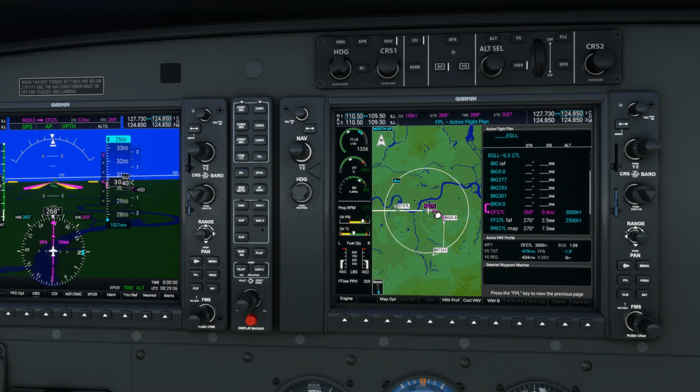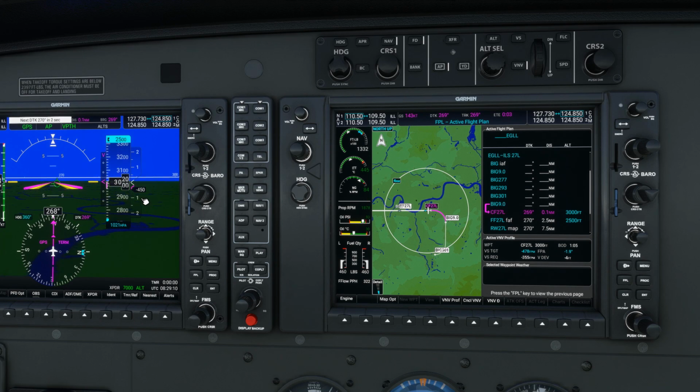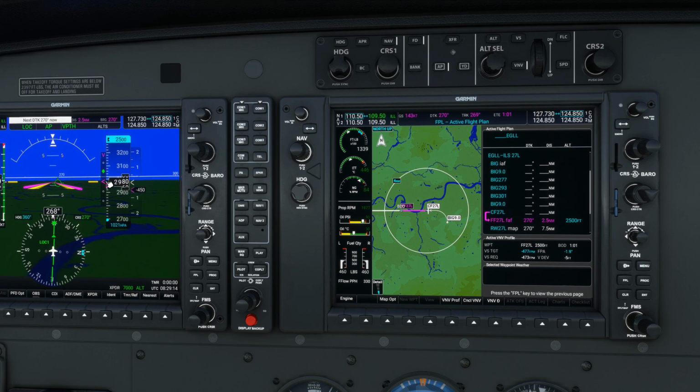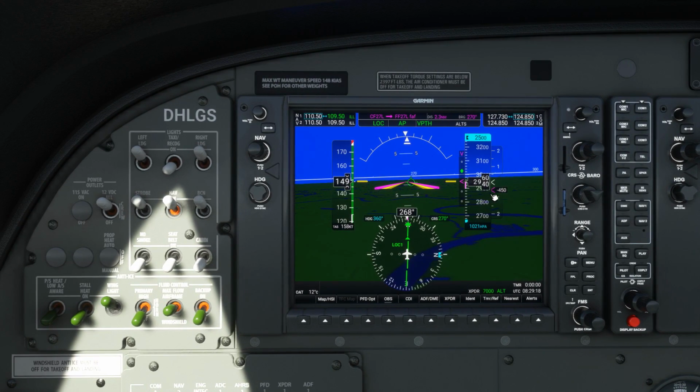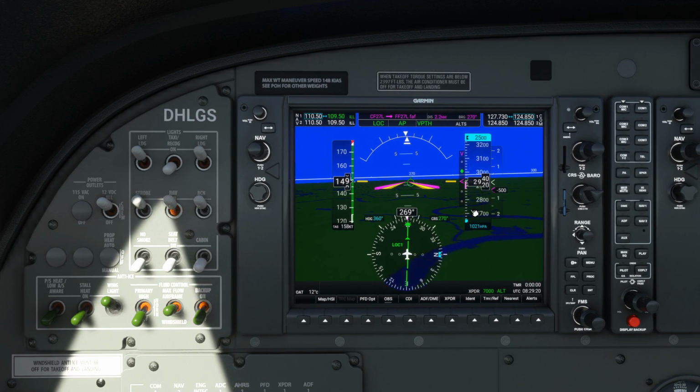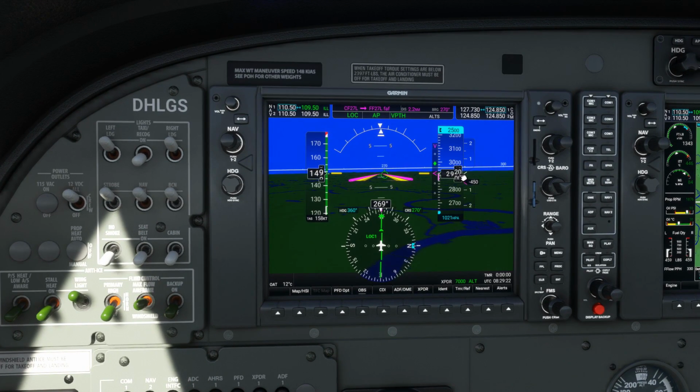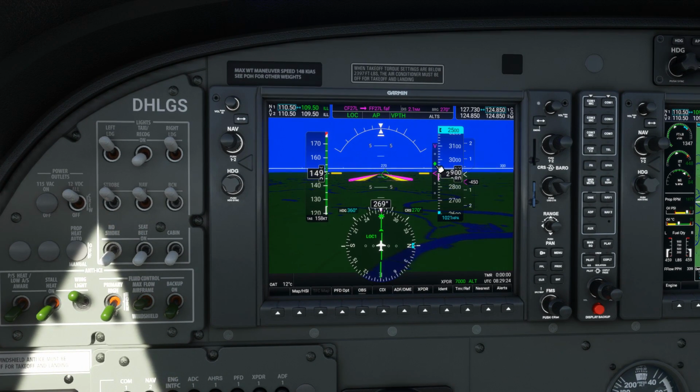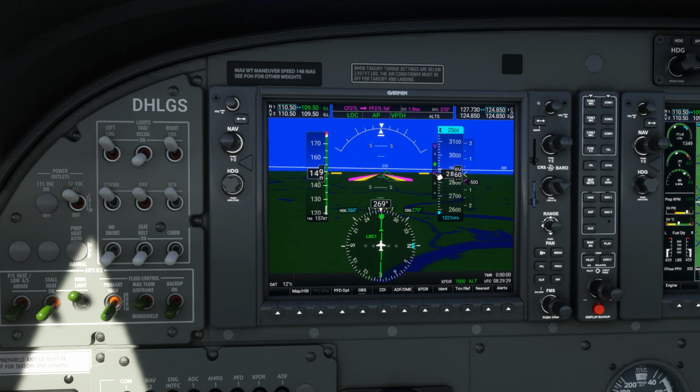Here we go, we're going towards now our final fix on this ILS. And it stayed in VPath all the way down. There you go. And there's our glide slope indicator. What we can do now, by the time it reaches this is quite interesting. By the time it reaches 2,500 here, our glide slope indicator will be down into the center.